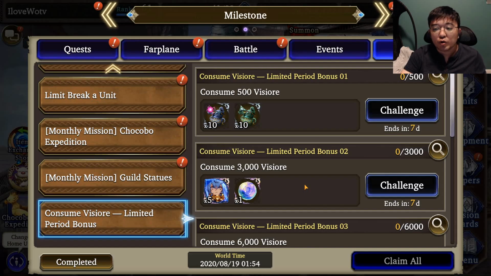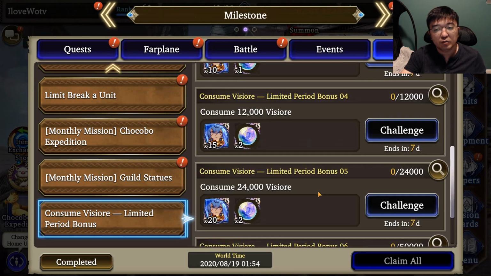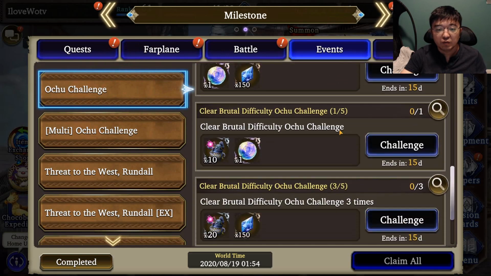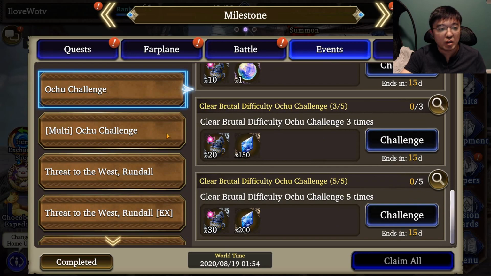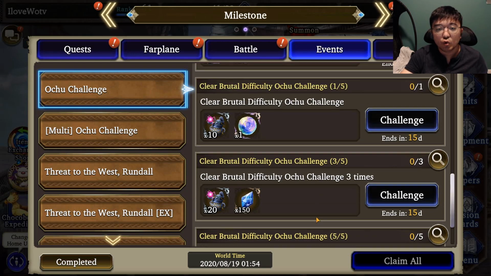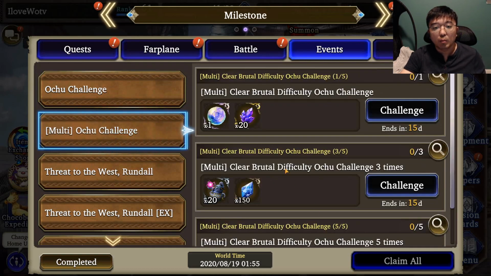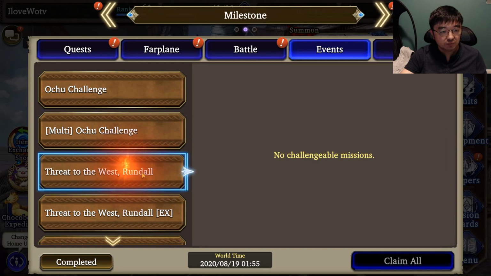All right, under training, this week is going to be Odoa, and you're going to be getting some extra shards if you're spending a lot of gems. And then of course the events, we have the Ochu, which is pretty cool because it gives you some really nice stuff. Look, rainbow sphere, lots of gems. And that's just if you finish the normal challenge, and of course if you did the brutal challenge as well. Now if you do the multi, you're going to get another rainbow sphere and 350 gems.